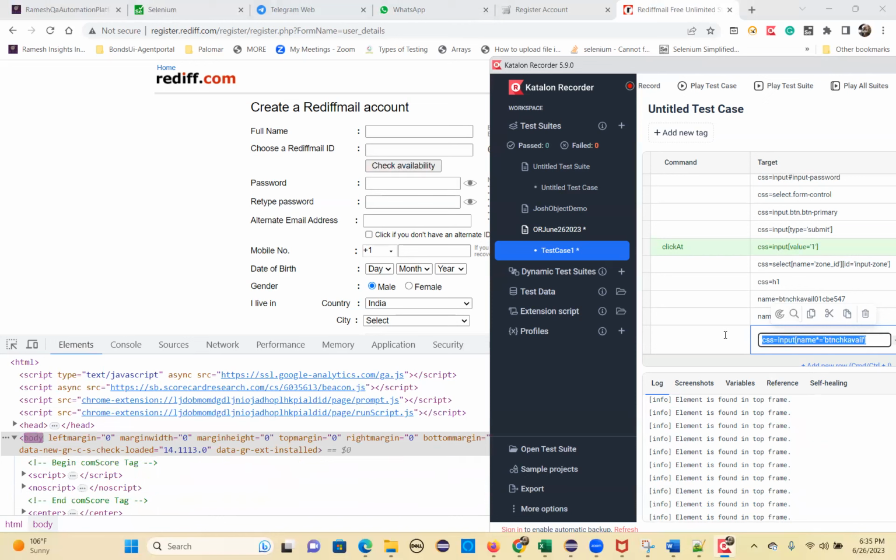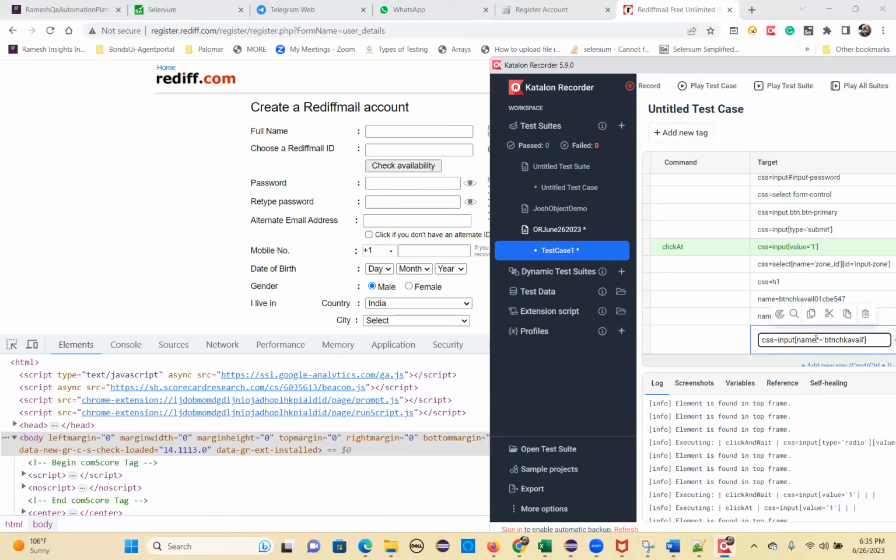That's what star means: contains. You can give it anywhere. Contains means that the name attribute contains the value. It's not necessary to give only BTN check avail. I can give only avail, only CHK, only BTN, or the complete value.